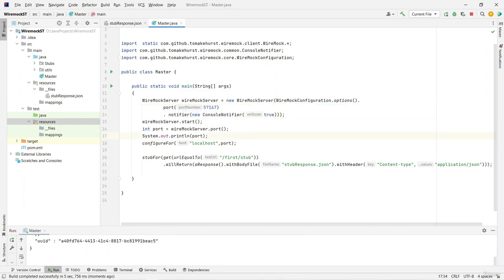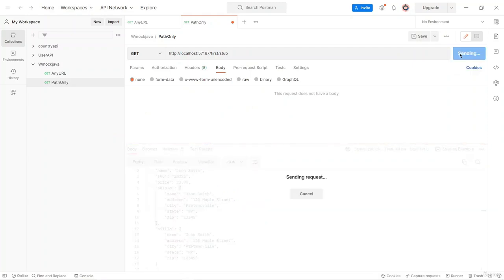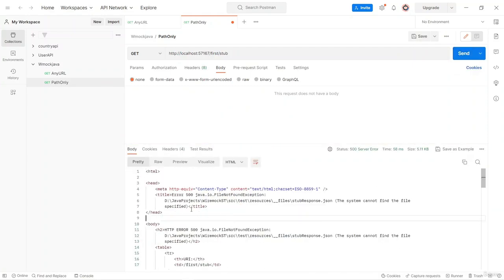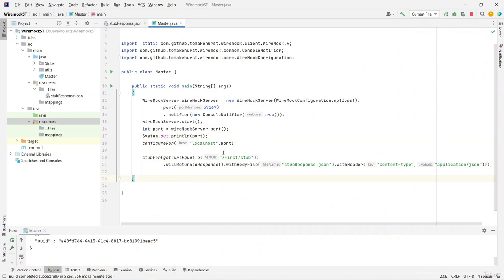Let's see what happens. As you can see, it is looking into src/test/resources/__files, so it cannot find the file now, right? You need to place the file there in order for this to work. So that's how WireMock looks for the files.